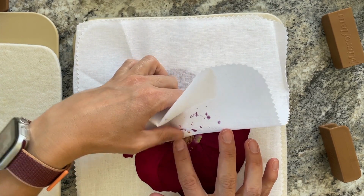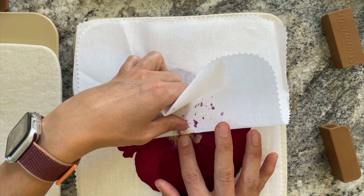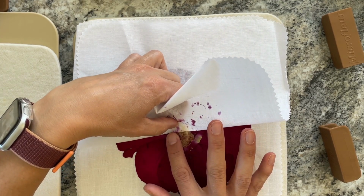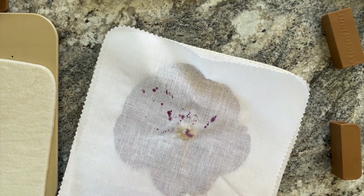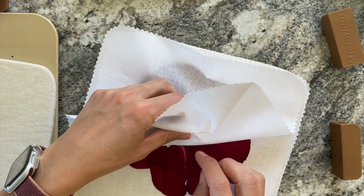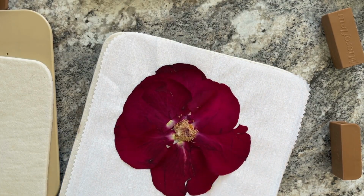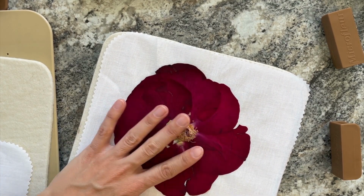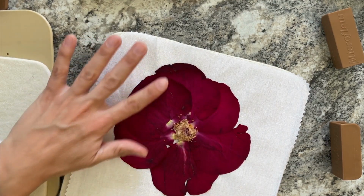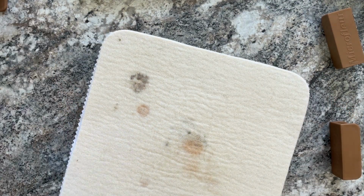Now the middle has stuck pretty good. Carefully lift that off of there. There we go. Some of those have come loose again. So that actually dried fairly good while it was cooling down. It's still a little sticky in the middle, but the edges are getting papery. So we're going to put it in for a shorter burst.